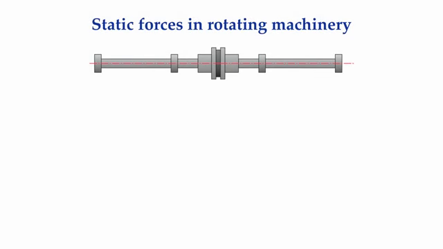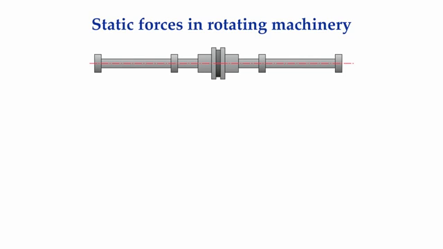If you remember, a short while ago, when we were talking about things that put static loads on bearings, it was mentioned that three very common sources of static forces on bearings were gravity, or the weight of the rotor, belt tension, and shaft misalignment. So let's examine the static forces that are present in these two shafts, and for this discussion, we are viewing the shafts in the side view.